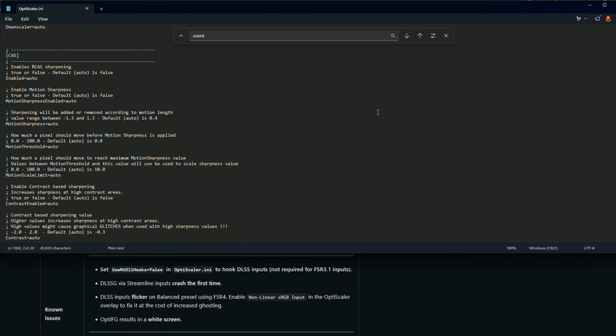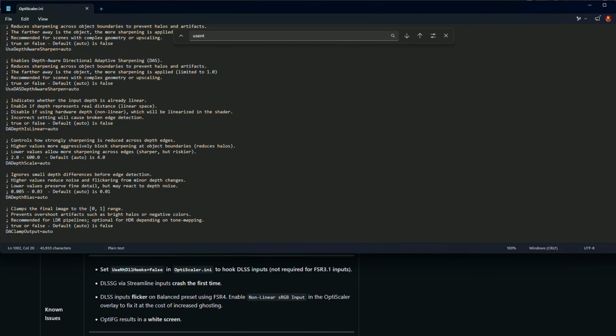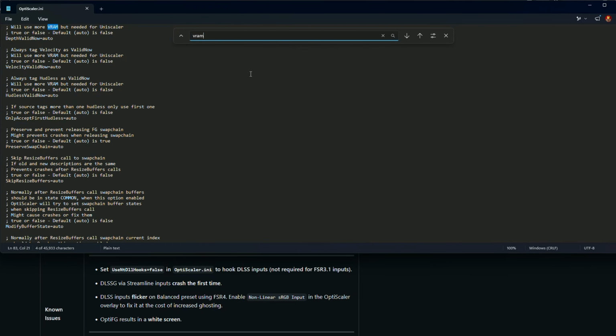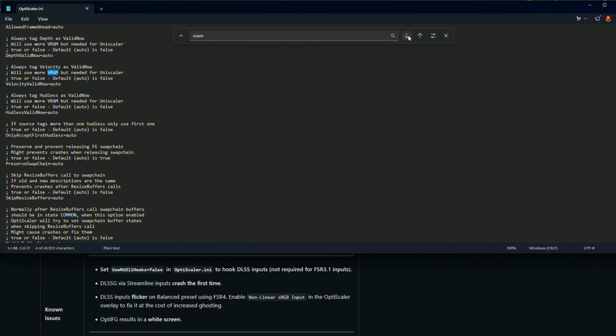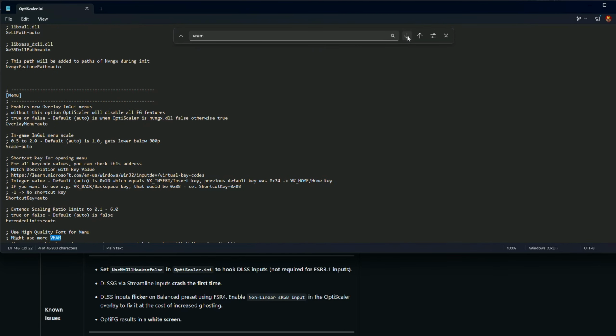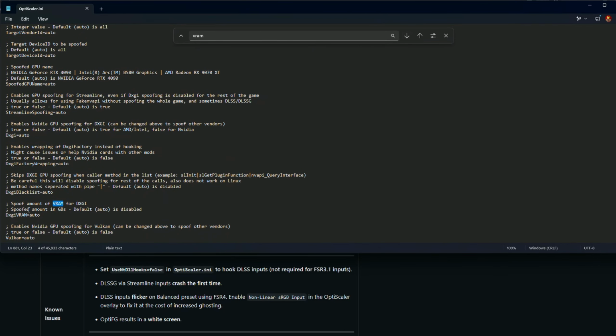Now, if you really want to activate ray tracing on your 8GB graphics card, you actually need to change your VRAM amount. So we're going to, right here, spoof amount of VRAM for DXGI. If you have an 8GB GPU, you will not get the ray tracing options, but you will get options like FSR 4, or DLSS if you have an NVIDIA card, and especially XeSS.